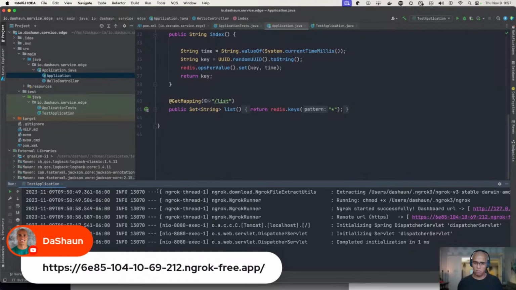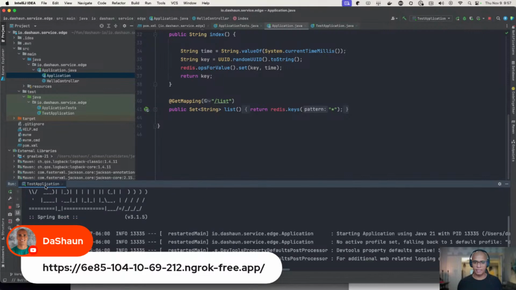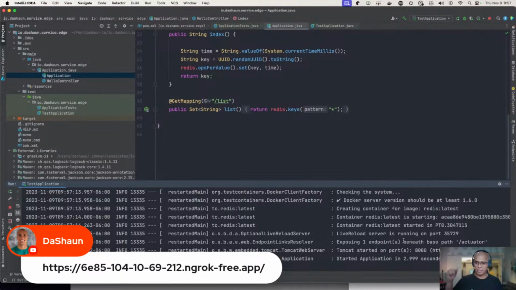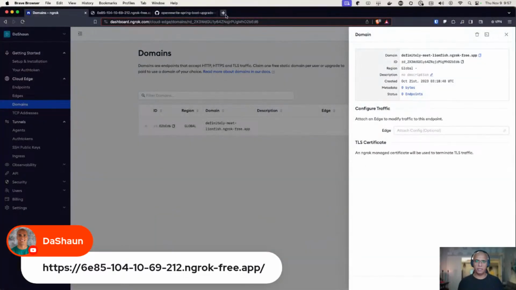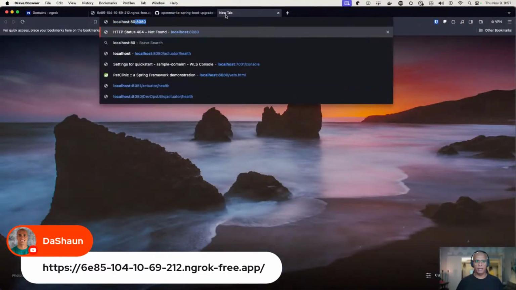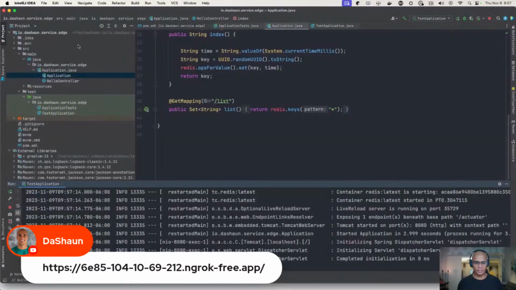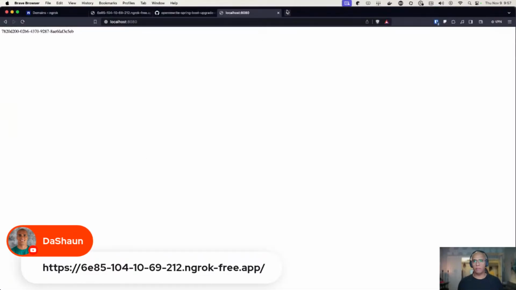And I can run that test application. It's still good. This time it's not on that ngrok endpoint. This time it should just be on localhost 8080. And we're good. Fantastic. All right, I'm feeling pretty good. Now the other thing is I want to be able to connect it to Redis.